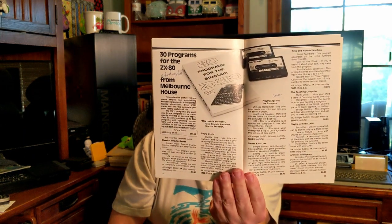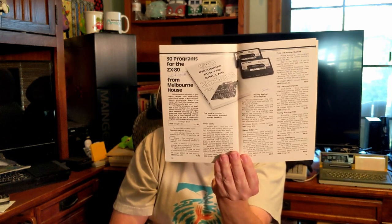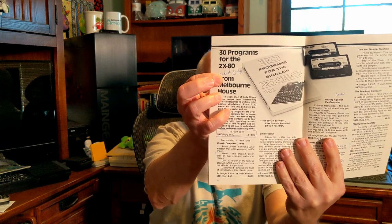Okay, then I would have saw, oh, and this guy ordered it in 7/27/81, the previous owner. He ordered this book, and I do have it in the back. 30 programs for the Sinclair ZX80. So it looks like the book that I have in my back room, and maybe we'll look at that at some point and key in a game together or whatever. He ordered it on 7/27. He typed that out or wrote it out right there. So he liked marking his books. And yeah, I would have probably purchased that book too. Then he has the word career written in here, playing against the computer, career, C-A-R-E-E-R, maybe he's going, oh, I'm going to have a career in this. And he has some more asterisks by all these things about programming that he wanted to get into.